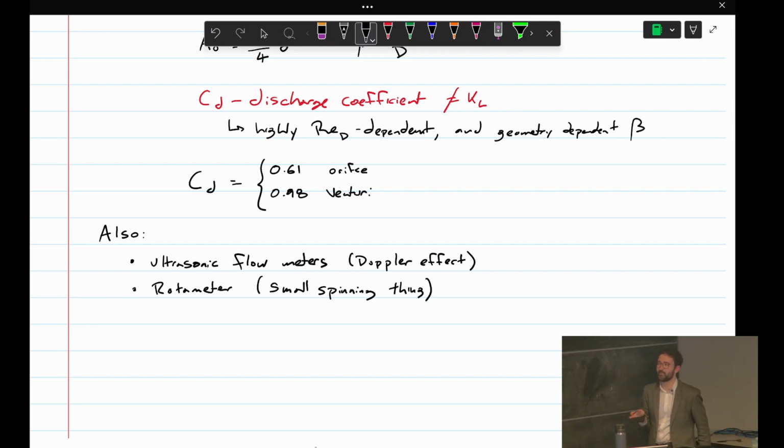Accurate flow rate measurement is super important. We have to know how fast the flow is going through our pipe for many different reasons for the control system. The people who charge you for gas have to know how much gas to charge you for. If you're working at a plant, you have to know how much money you're making. So that's why we have to measure flow rate.